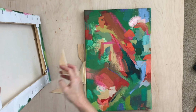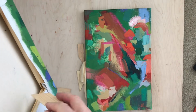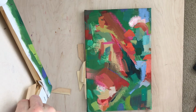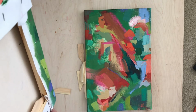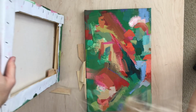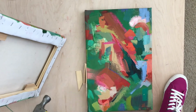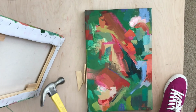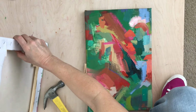As you can see, there are two slashes or gaps in the corners, and that's where the stretcher keys go, and they will give it an extra stretch. I start with the one that's closest to the canvas so that the next one is closer to me and I can see where I'm putting it. So we're just going to put it in. It's kind of a wedge, and as you tap it in, do it really gently, it'll stretch, and you just want to do it until it stops on its own. You don't want to whack it so hard that you break the wood, either the key or your stretcher bar, which I've done both of before. You also don't want to force it.